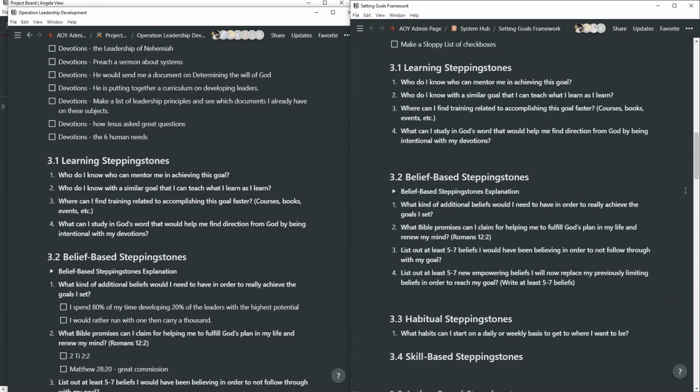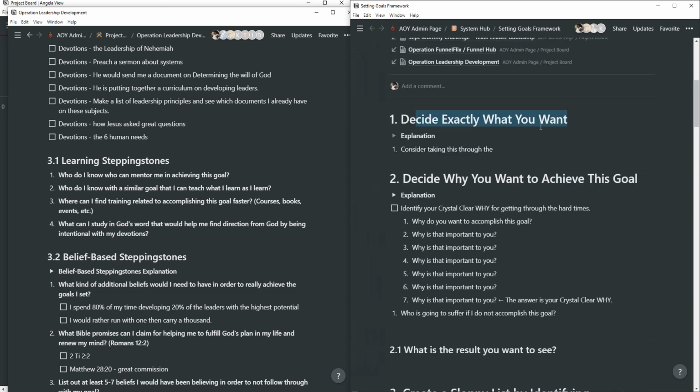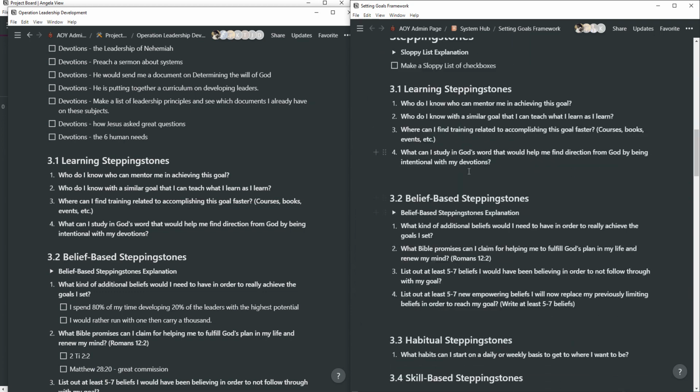Or even you have a goal, like you've told me your goal is to be more intentional. You can go through this whole goal setting framework on how to be more intentional. These stepping stones will give you the step-by-step exact actionable things right now that you can do that will help you be more intentional in your life. Whatever the goal is, it can see it to fruition. It's just powerful. I learned this process in October of last year, and it changed my life forever. That's when I studied goal setting. So anyways, the reason, go ahead.